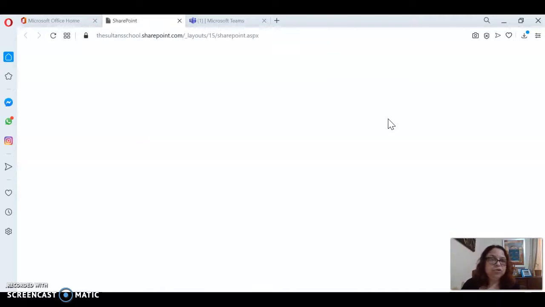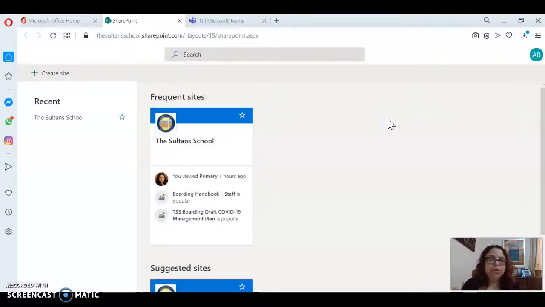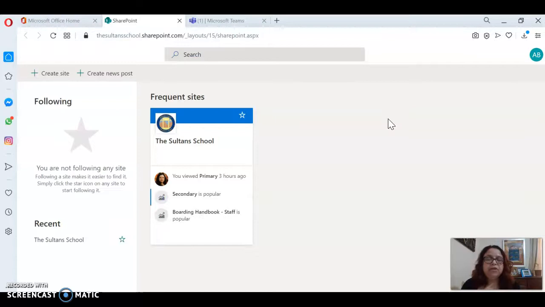Probably they are not going to ask you to put your email and your password again because it is already going to be there. Sometimes they ask you for an option between downloading the app to your computer or opening in your web browser.